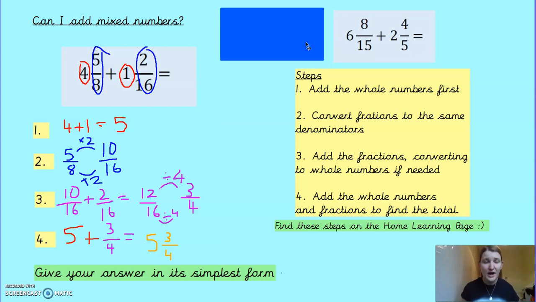Okay, so why don't you pause me, please, have a go at adding together these fractions, following each of these steps, see what your answer is. Okay, so the answer to that question, if you followed those steps and you simplified, you should have ended up with 9 1/3, I believe. If you didn't get that, come along to a daily drop-in session, either with me or Ms. Rutherford, and we'll try and work through that together, okay?